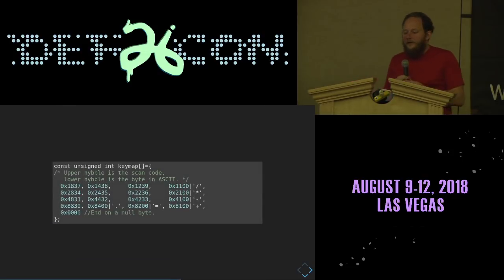And again, we implement this as a table in which the high nibble of each byte is the scan code. And the low nibble of each byte is the actual ASCII character, so that the driver can return the ASCII character of the key that's being pressed, rather than the scan code, so that your source code can remain readable.